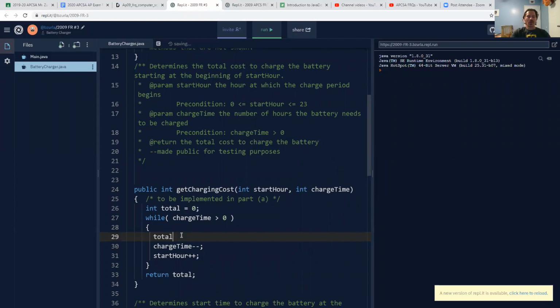So my total variable is going to increment each time by the rate table being accessed at the start hour. And I'm just going to throw a modulus 24 on that, and that's going to prevent it from ever exceeding 23, right? So as soon as that hits 24, it rolls back to 0. If it hits 25, it rolls back to 1, 26 would roll back to 2, and so on. If we made it all the way up to 48, that would roll back to 0. 49 would roll back to 1, and so on.